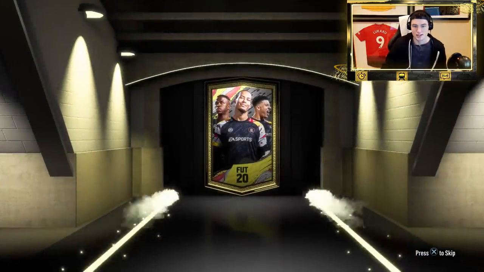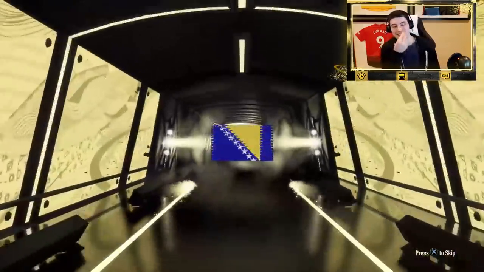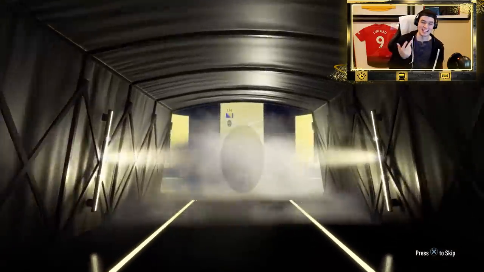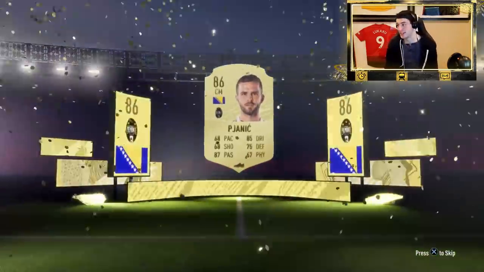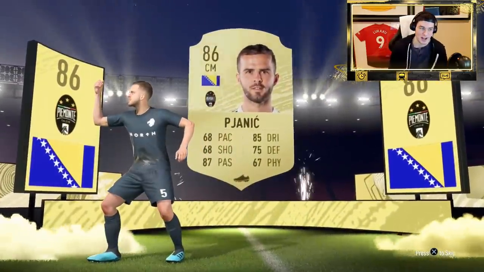And then we've got the Rare Electrum Players Pack, which is the next pack from the SBC. It's another, oh my God, two walkouts, man. It's going to be Pjanic. No freaking way. So we got two walkouts from the packs back. Pretty nuts. Almost made the money back from the SBC for sure.